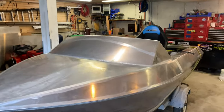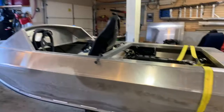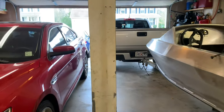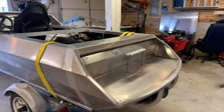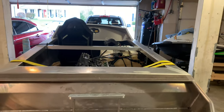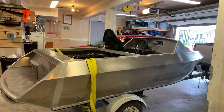Okay, I just got done riding it, and to be honest, I had no idea what to expect. I've only ever owned two jet skis, and those were for maybe 2 months at a time, and never had a boat before. You know, my dad had boats and all that, but I wasn't around them all that much, but did not expect it to be this fast. The supercharger screams. I thought that I might be able to discreetly ride this through the creeks of the city I live in, but there is no way. Supercharger starts screaming, then bald eagle starts screaming, and it's just crazy. But yeah, it's ready to go.